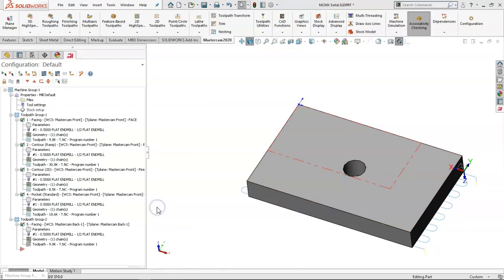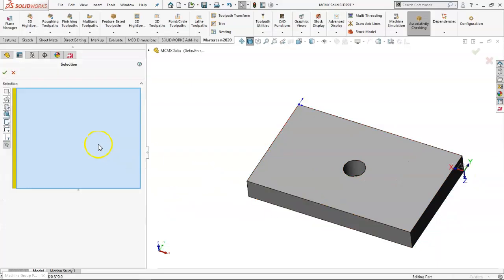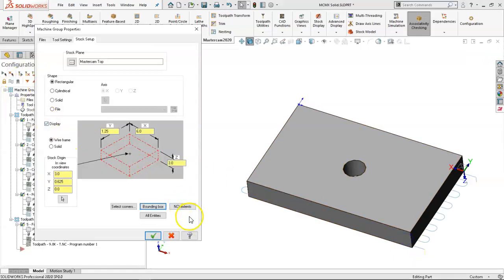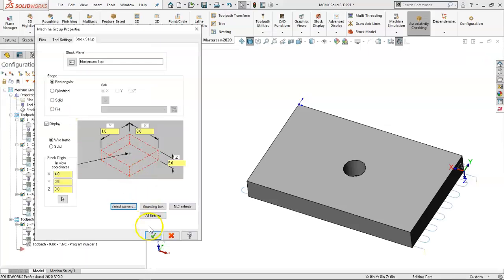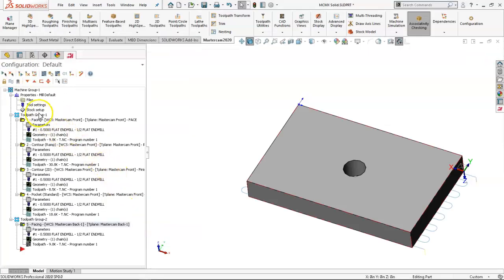So if we went with the bounding box instead, it should be on the body. Let's pick one of the select corners. All right, so if it has those vertices and it retains those vertices, now the stock may move with it.